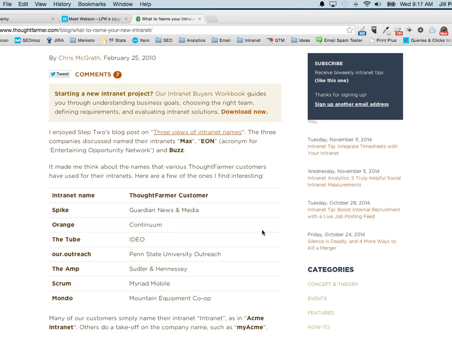Perfect. Thanks, Chris. And yeah, when I was preparing the examples with our client services manager, she said she found that naming your intranet and spending some time doing that tends to be one of the things we see on more successful intranets. So ones that employees find engaging and that are really active. She thought that clients who do intranets well also have a name.